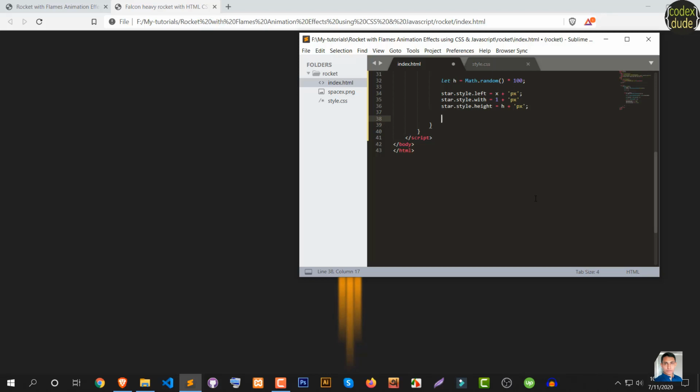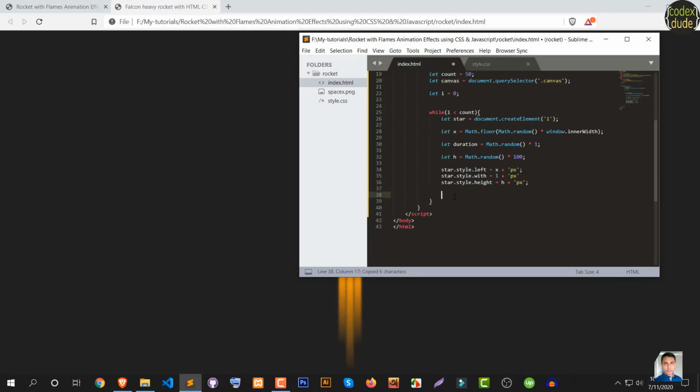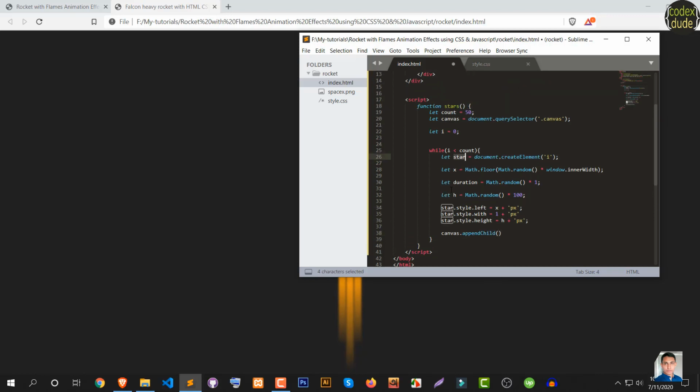Okay, now we can push to the canvas. So canvas, we can append a child, appendChild star. So now we are appending to the canvas what we created here.